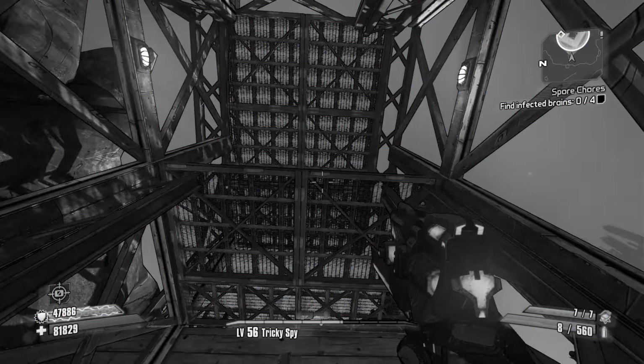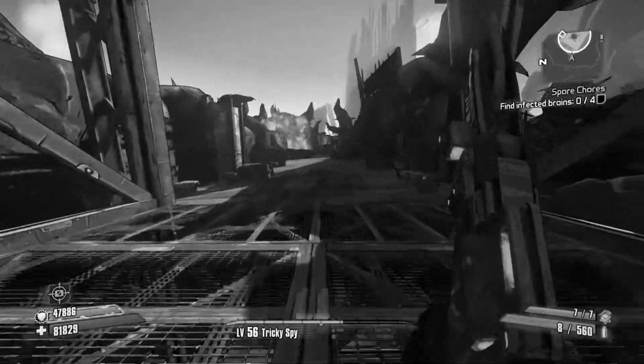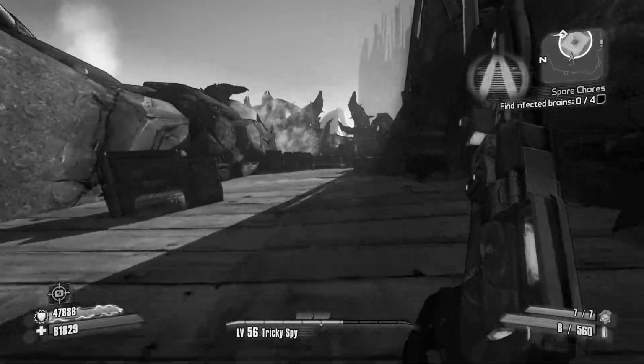Alright, so at this spot here, this is going to be quite difficult. You're going to have 2 midget enemies, which will drop the infected brains. Then there's going to be some other characters later on that will also eventually drop brains. At this point, just be very careful when doing your mobbing.